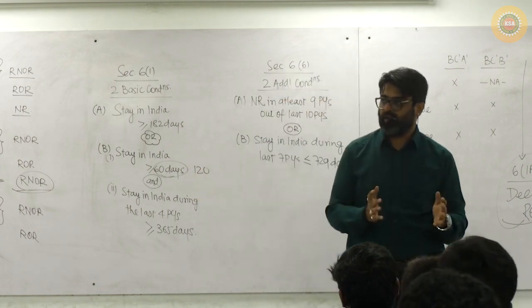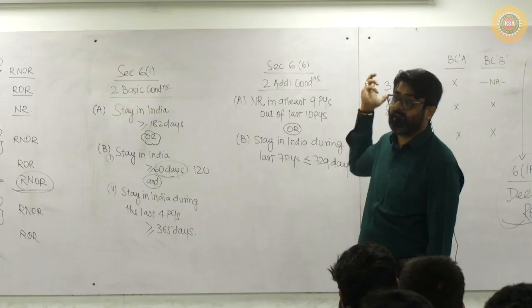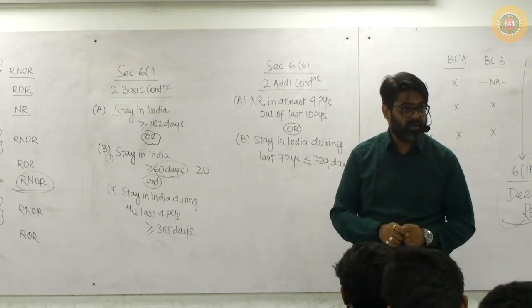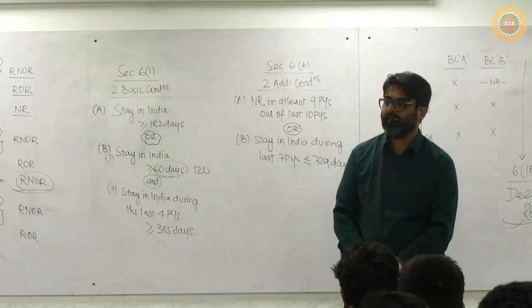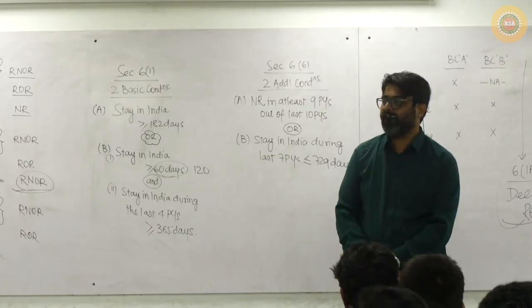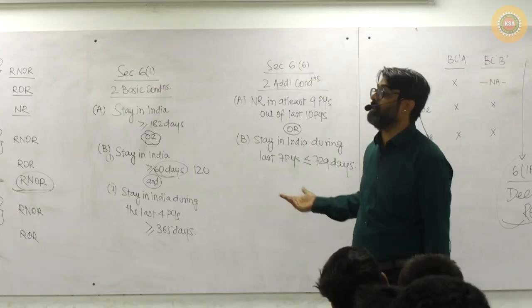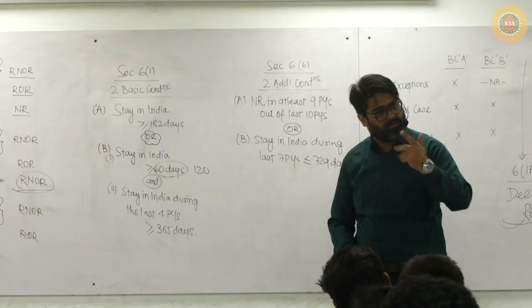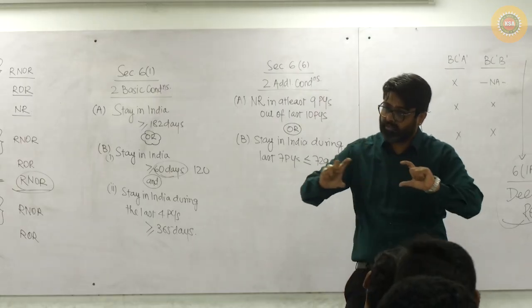Correct calculation should have been 182 days. Basic condition is fulfilled, you become a resident. But by mistake, you have done the calculation and instead of 182, you are getting only 181. You will say, no, basic condition A is not getting satisfied, and you will go and check basic condition B. Or you will say basic condition B is not applicable because you are covered by exceptions. Gone, wrong answer. Full answer will be wrong. So be very careful while calculating the number of days of stay.